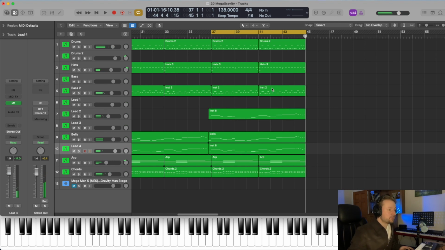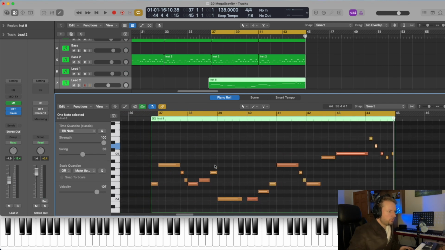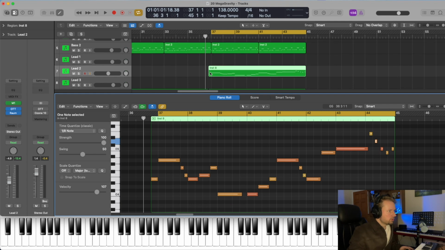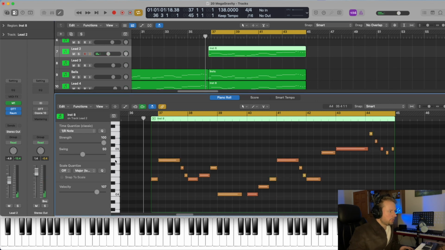So can you spot the difference? We have another line here, which is a harmony of the previous melody, and we have gone up, well, let's look at the original one. So we can see that we started on, well, let's look at that note there. We've got the F there, and here we've got the A. So we're harmonizing in a third. All I did there was copy and paste it and move everything up a third.